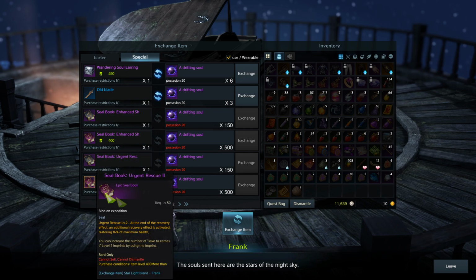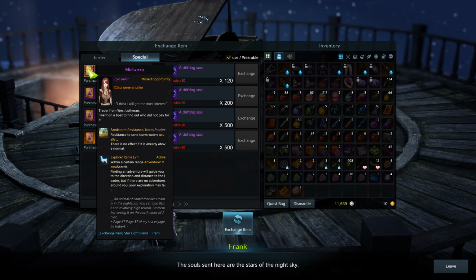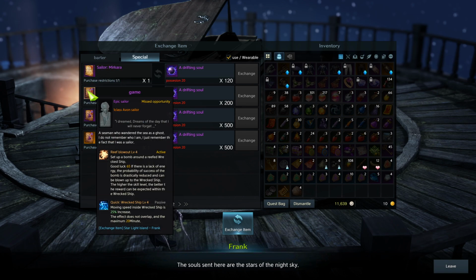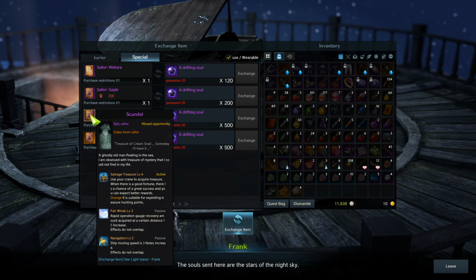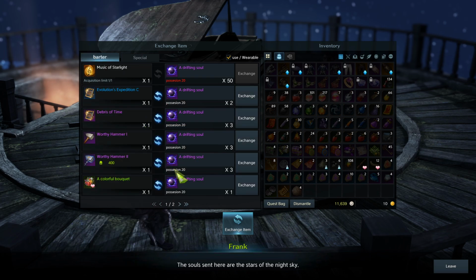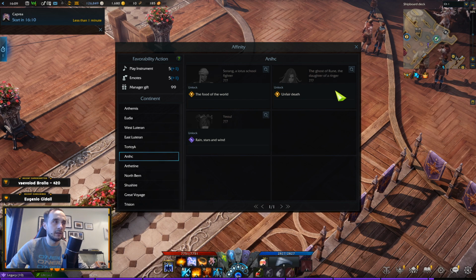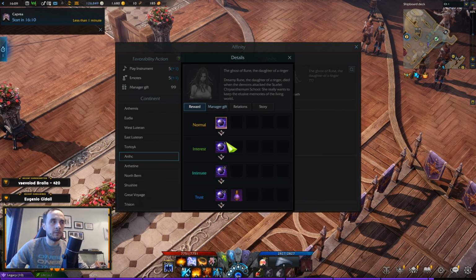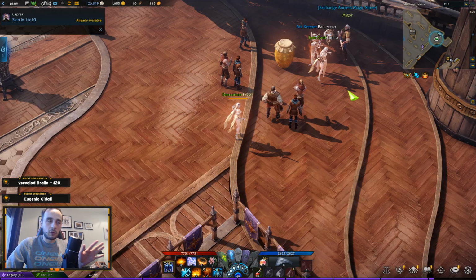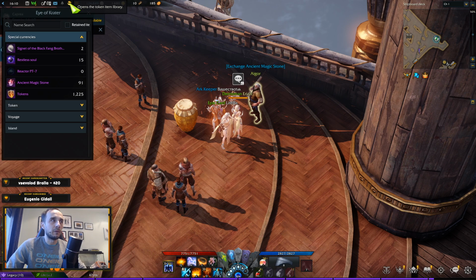You get Restless Souls by doing sea and water content activities, of course. You also get Restless Souls from a box in the cash shop that gives you a choice of one of all of these currencies depending on which one you want. There is also an NPC right here which gives you a bunch of Restless Souls. But sea and water content, doing the activities there, is the bread and butter for the souls.